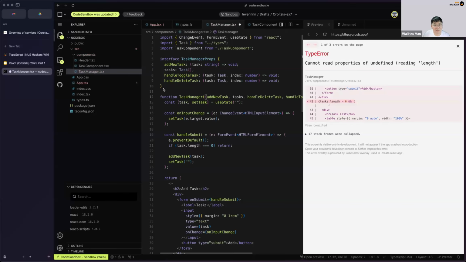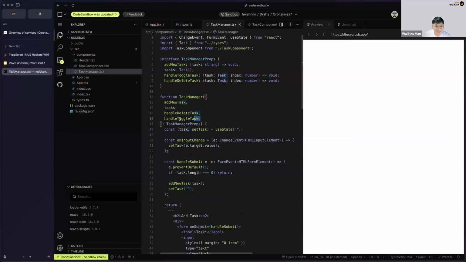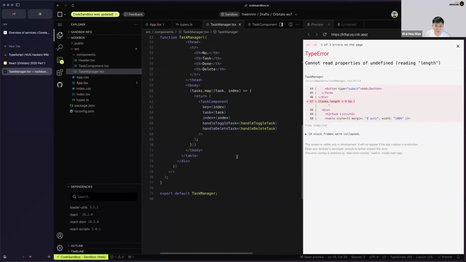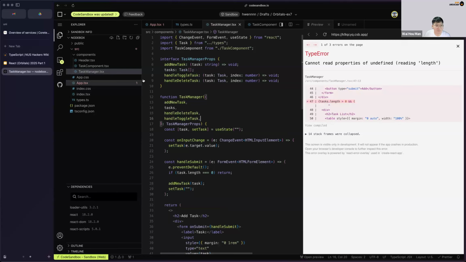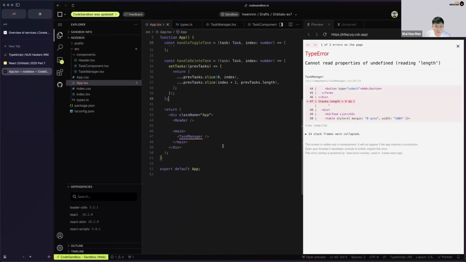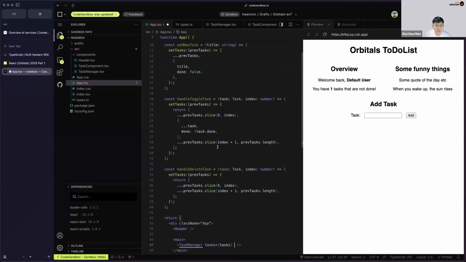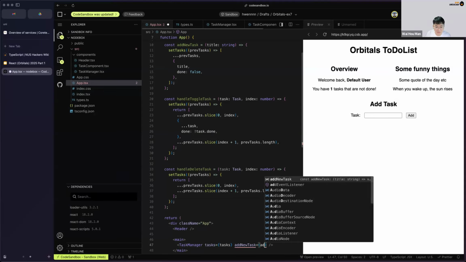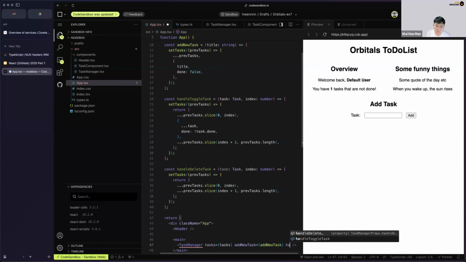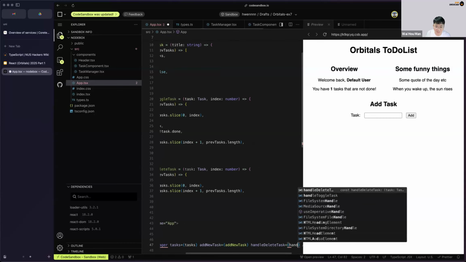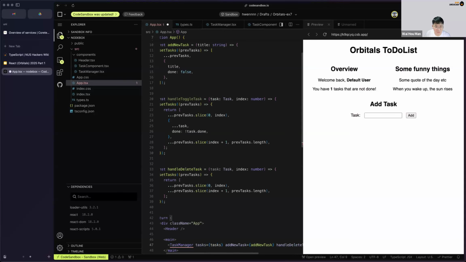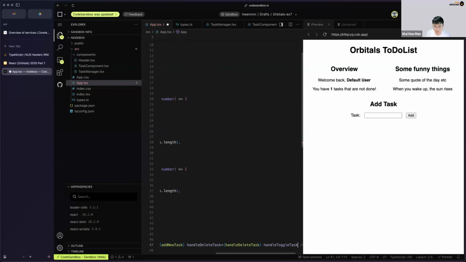It's because we have typed the props, so the IntelliSense is working properly. So next, these are props for task manager that we must receive from the parent. Same thing here, just passing down props one by one. So they pass in any task. You can see there's a lot of auto completion because, as mentioned, we're using TypeScript, so the compiler does a lot of work for us. And those toggle tasks.